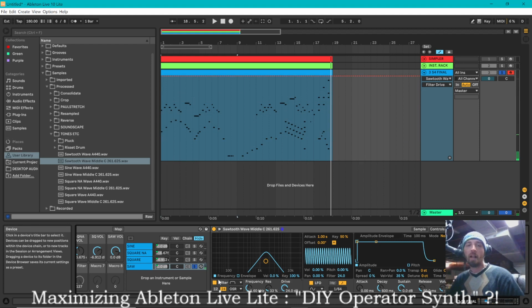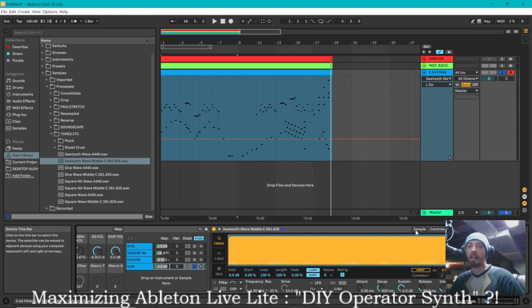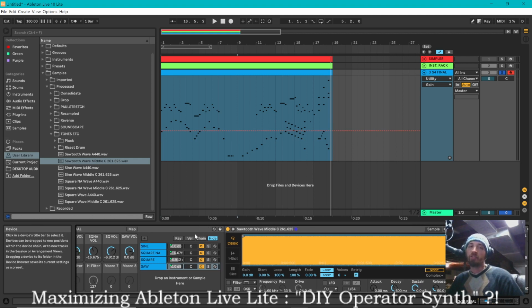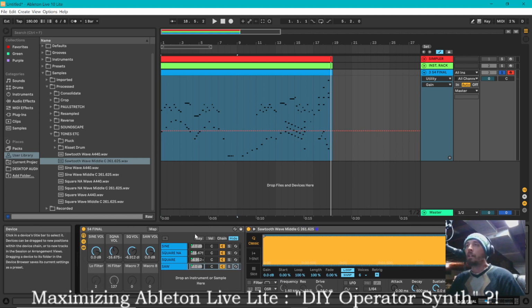So lots of toys that you can play with here that are available inside of Operator and Waveform, but we obviously don't have access to Operator or Waveform in Ableton Live Lite. But this is one kind of workaround to get your own waves and get toying around with them until you can purchase the full version. So all it is is Simpler, and some simple waveforms and messing around within Simpler to do stuff.